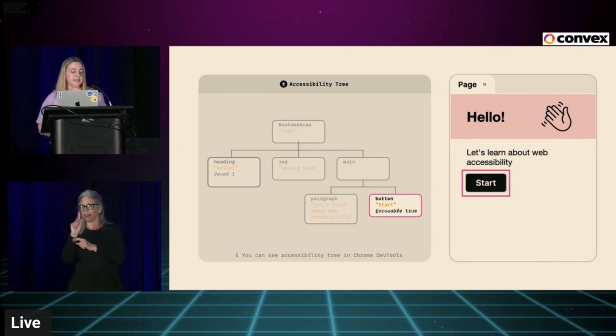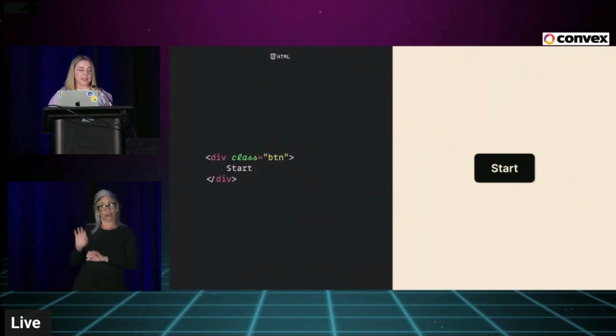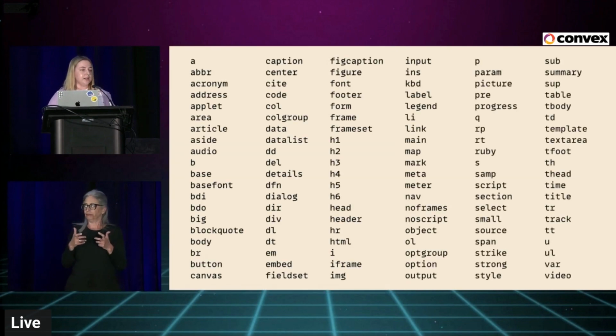And this is exactly why using semantic HTML is so important. While we could make anything in HTML look like a button with some additional CSS, it won't give out any information about what kind of element it is to somebody who cannot see all of the visual cues. Therefore, when we use semantic HTML elements like the button element here, we can convey meaning behind our code, additionally to getting a lot of built-in behaviors for free. And there are more than 100 different HTML elements that we can use that come with built-in semantics, different roles, states, and other attributes.